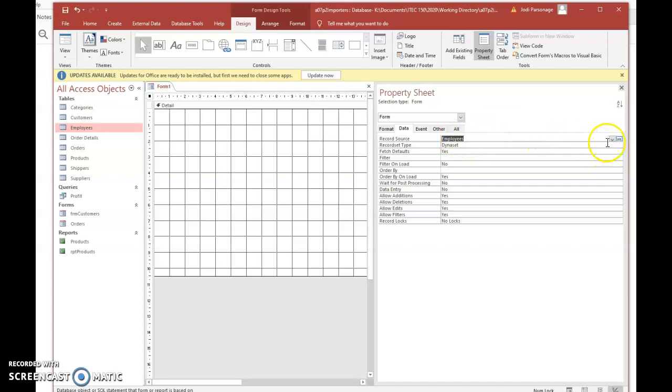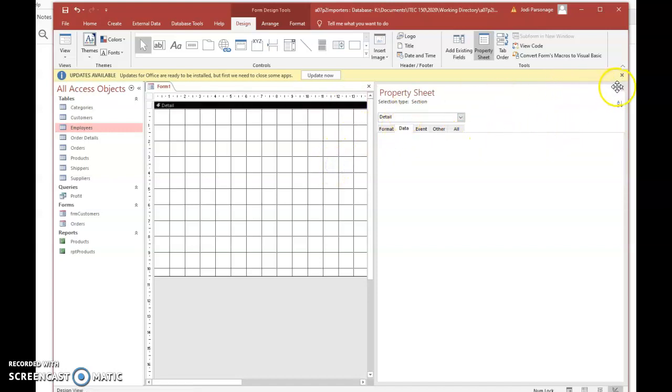And actually, I'll just take a step back for a moment and delete the record source. So when the form has no record source and I go to add fields, it doesn't offer me anything specific. And I can choose to show all tables. But if we add the record source, then the record source is linked in a sense to the form, and it will offer me the appropriate fields.